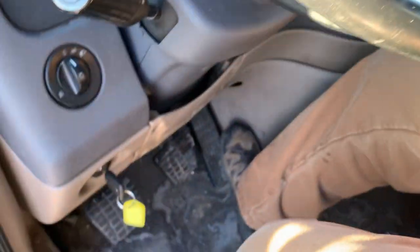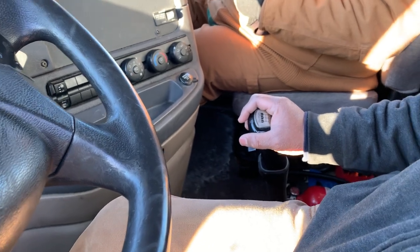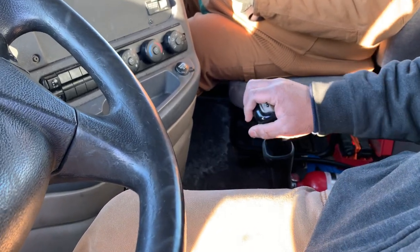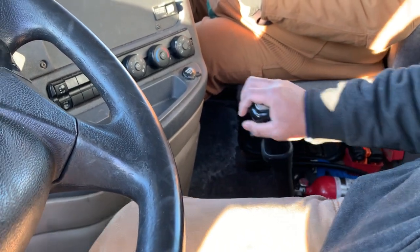So he's going to come up. We're going to come up a little bit and look at the foot and the hand. So hopefully the hand and the feet need to work together. Put it towards, find the gear. Okay, ready? Clutch neutral, clutch the gear.